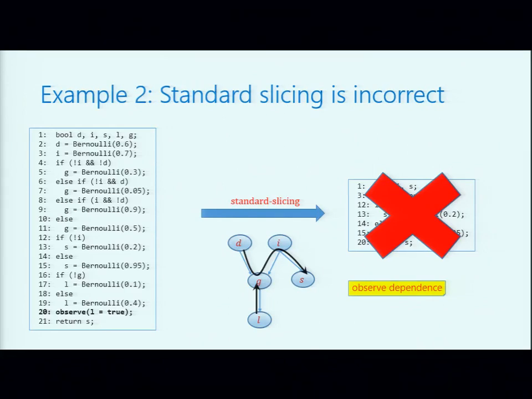So how does it affect S? G is observed. Let me say this in a non-probabilistic way. Let's say G equals D plus I. Suppose I tell you what G was. If I know what this value is, I definitely know what this value is. Roughly that's how it works.